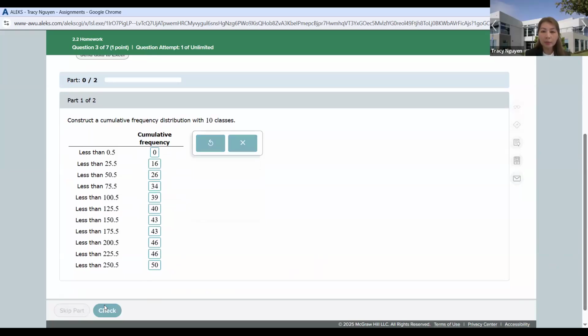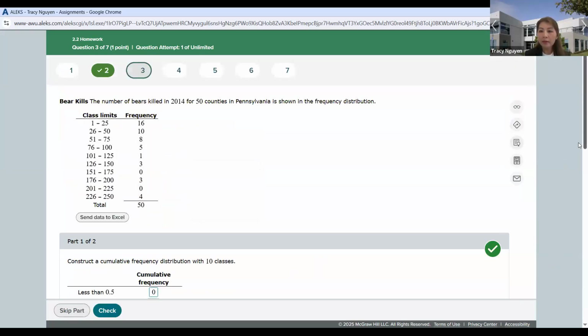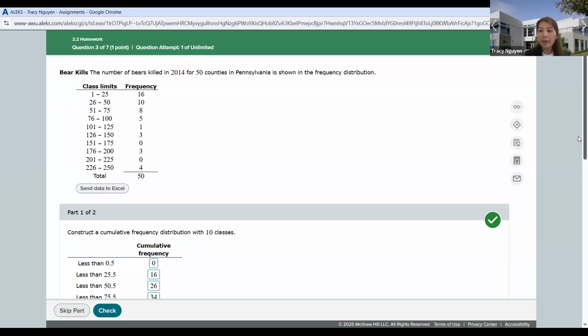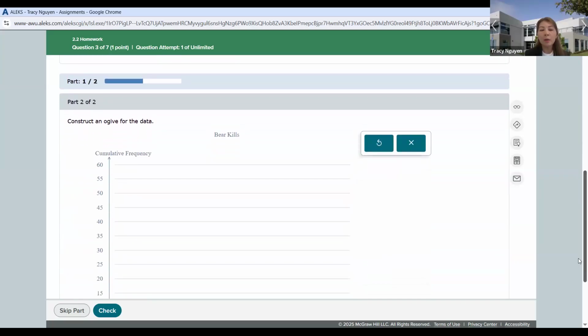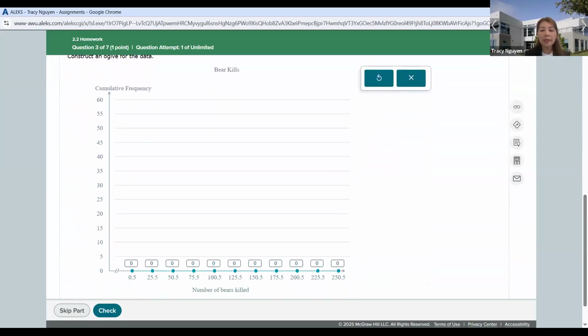And I'm going to go ahead and check this. And that green check mark, and this green check mark here, that means we did it right. Now, once we have this, we're ready to construct an ogive. For an ogive, on the horizontal axis, you're coming back to class boundaries, like how you did it for a histogram. Frequency polygon is the only one that we have midpoints on the horizontal axis. But histogram and ogive, we use the class boundaries. Okay, so now for ogive, you leave the very first one start at 0 as well.